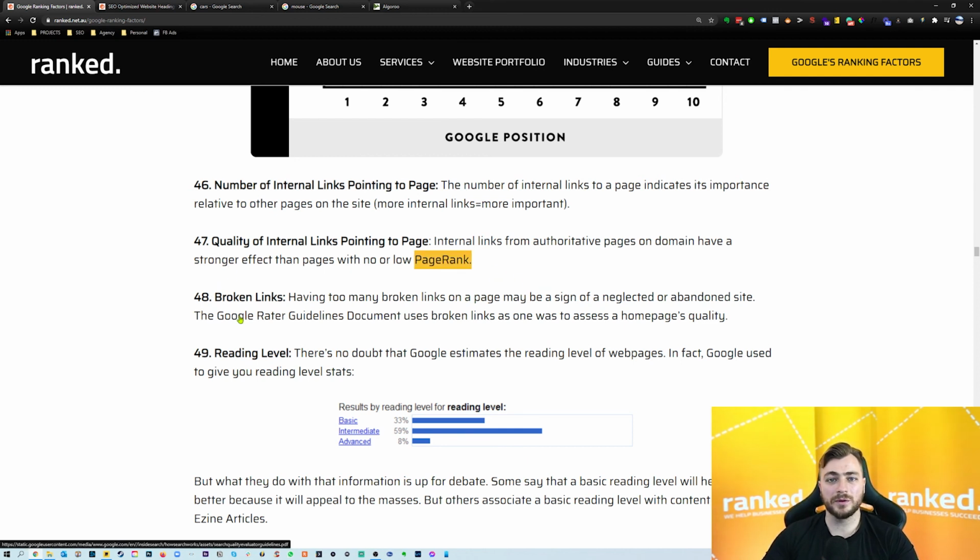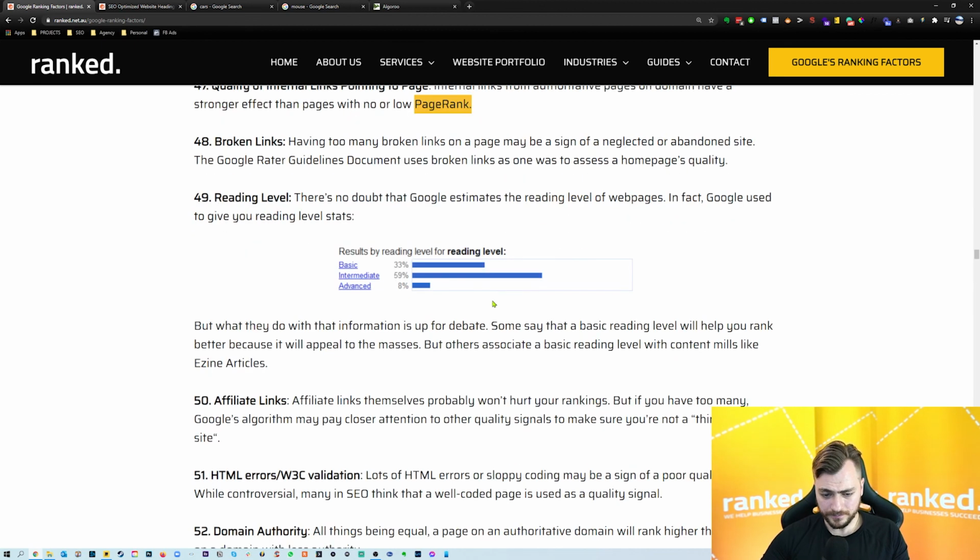So if you've got a link on your website that leads to a 404, or you've moved a page around and there's a dead link, that's not good. If someone clicks on it, or if Google visits it, they hit a dead page. What are they going to do? They're going to bounce back. They're going to bounce out. That's bad. Remember, we don't want that.